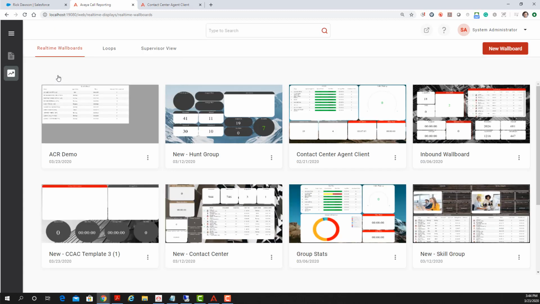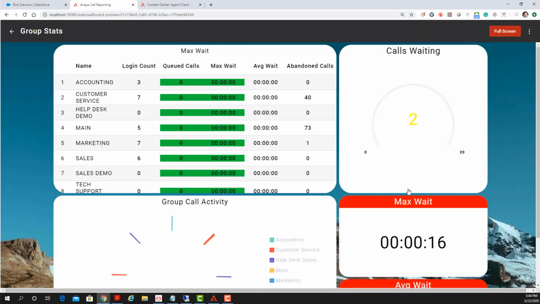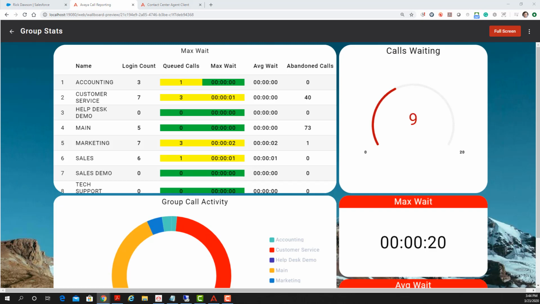You'll also see that universal filter criteria tool apply to real time. Now you can build custom wallboards, or you can build template wallboards. It's very easy to build a new wallboard, and then once you have your wallboard built, you just go ahead and open that up, and you can filter. And you can have it change colors based off of thresholds that you've set.